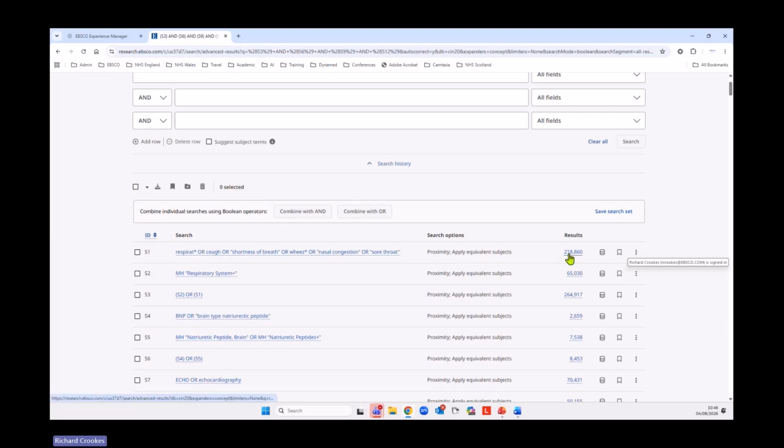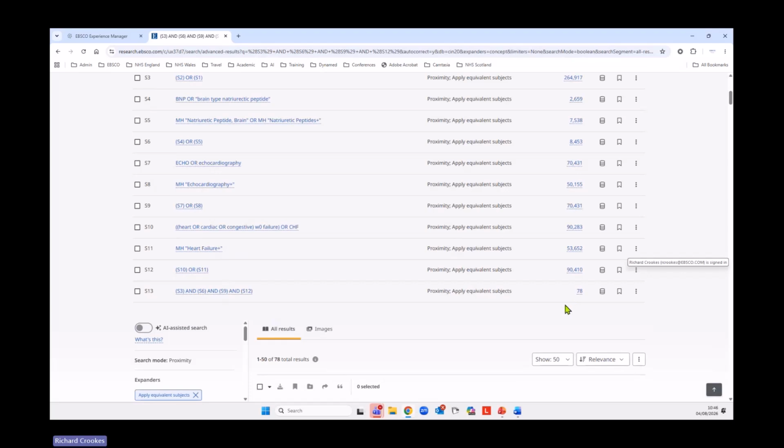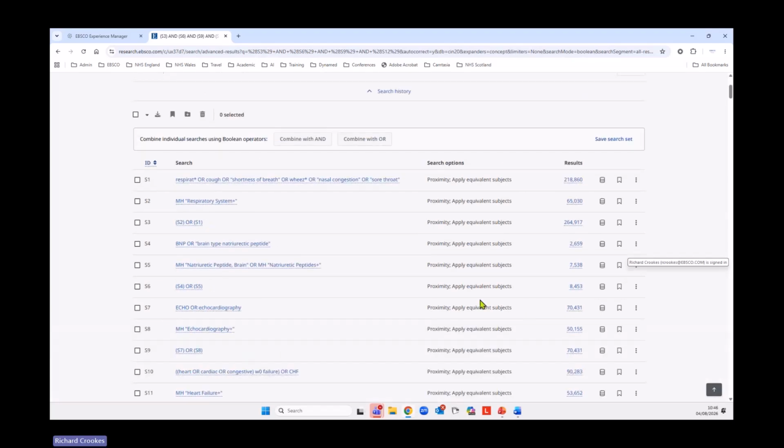I don't remember what the last set number was. Maybe you recall, but I don't remember. But I've changed it now. So I've omitted respiratory system as a phrase search. I've just included respiratory, which is truncated for respiratory, respiration, etc. But the results in this case are still the same. 78 records. But again, you can see how you can edit a search string.